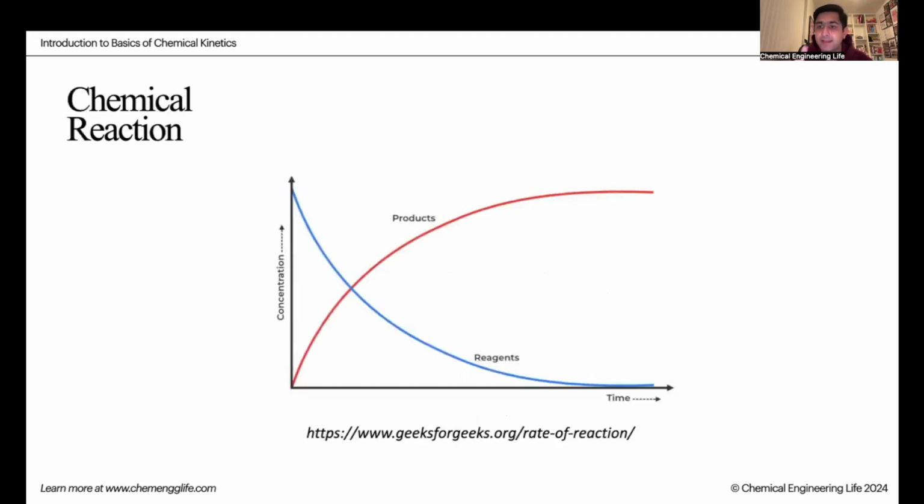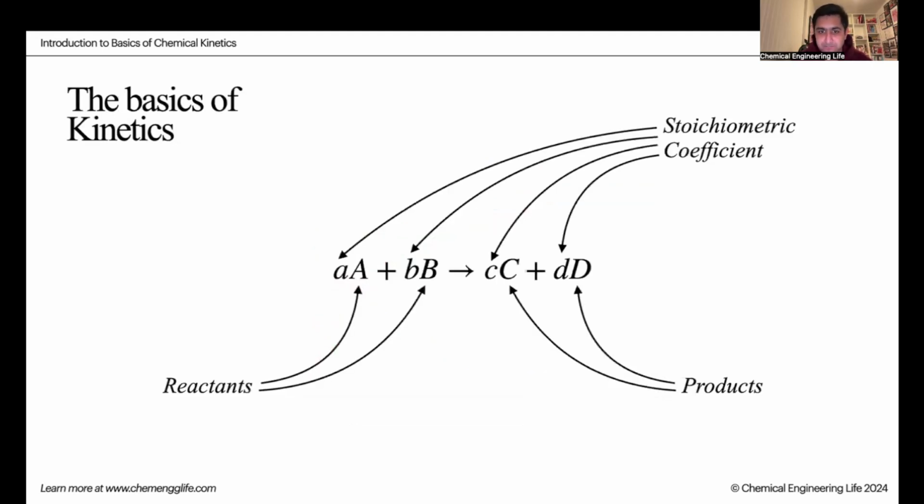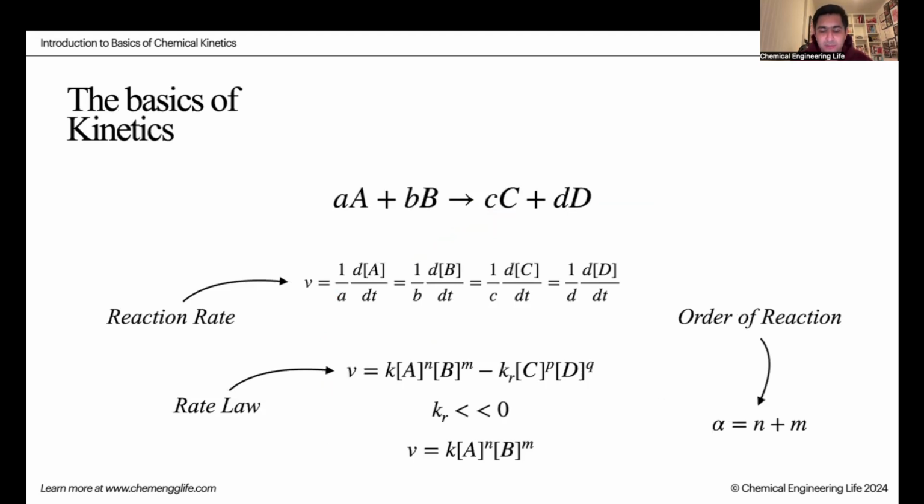So if I go back and look at this curve one more time, if I was to calculate the gradient of the curve at different points, and if you remember, that's basically what the differential means. That is merely the slope of the curve. You'll see that it is the steepest in the beginning, and as it goes to the bottom, it becomes more and more linear. That means that as soon as you hit a plateau, that's when you have reached the maximum production point. So that is your reaction rate.